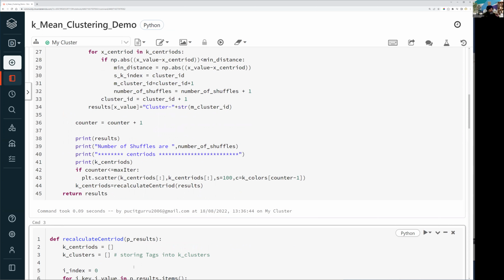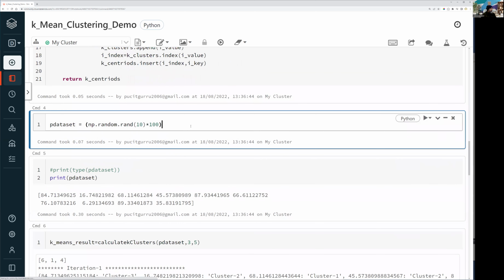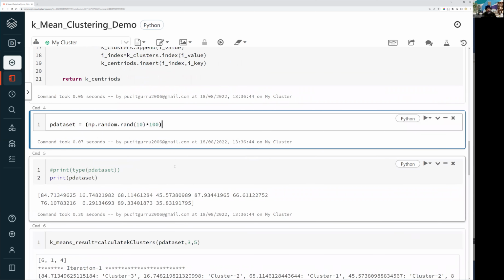So now we are going to run the end-to-end solution, and I'm actually going to show you the simulation so you can see how these centroids are moving and how it's going to converge at the end, right? The data set you have already seen. So let me just jump into the data set. And by the way, this notebook has been uploaded on the Git. You can download it if you want to, and you can customize the function based on your own understanding.